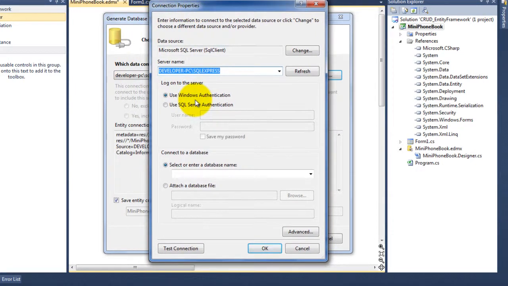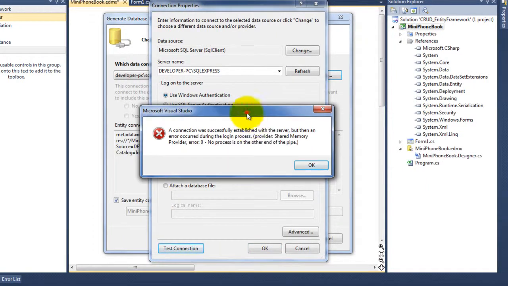And then after that, you can just type here the database name that you want to create. So we're going to create mini phone book DB. You can click on test connection.